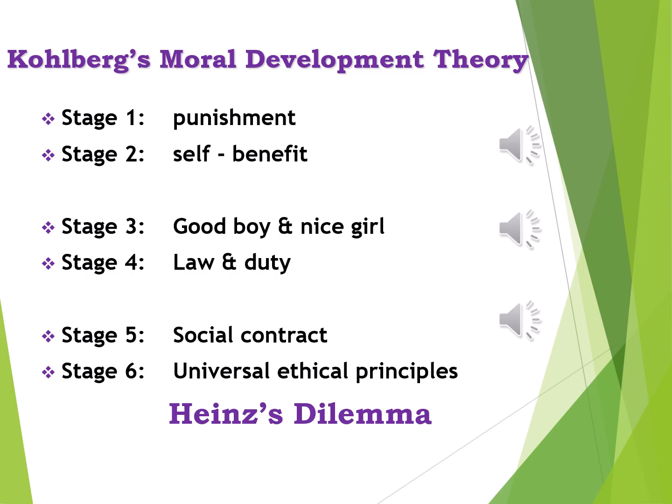Very few people would get to stage 5, the social contract stage. The person would think of both the needs of society and the individual. For example, maybe you'd say that she's a good woman. It would benefit her to stay alive. It would benefit Heinz. And because she's a good woman, society would benefit. Win-win, steal the drug. But conversely, you might say that even though she's a good woman, and it would be a shame to lose her, if we all broke laws and we felt justified, there would be mass suffering. So for the good of society, sadly, we should not steal it.